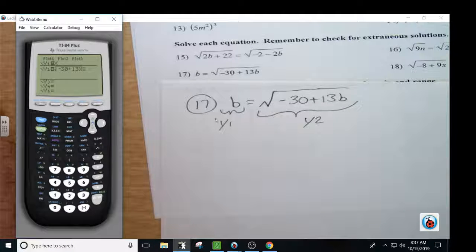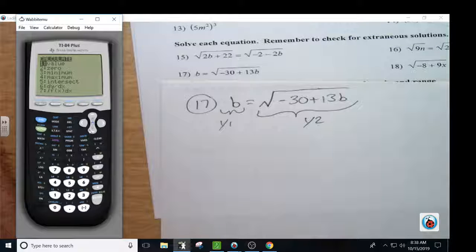All right, so I got x, b. The only thing we have is x. We just use x and y1, and now put my radical expression in y2. Okay, we're going to graph that. Now, looking at this calculator, how many solutions are you going to have? You're going to have two, right? Because here's one and here's one. Okay, so now where they intersect is your answer.